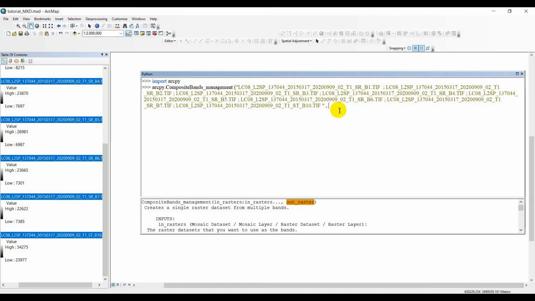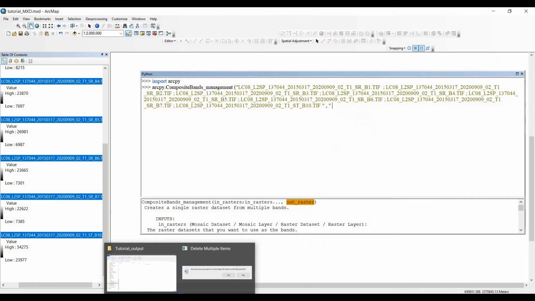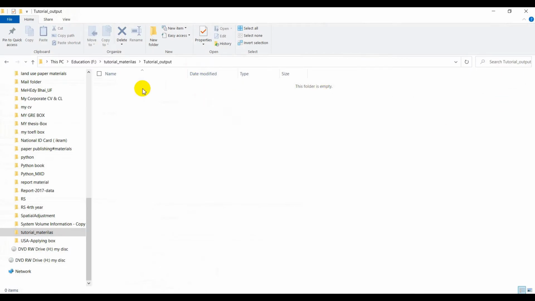So here is basically we're going to name the output file, nothing else. So first we have to start the double quotation as an inverted comma, and we have to show the directory where we wanna put or keep that file, output file.